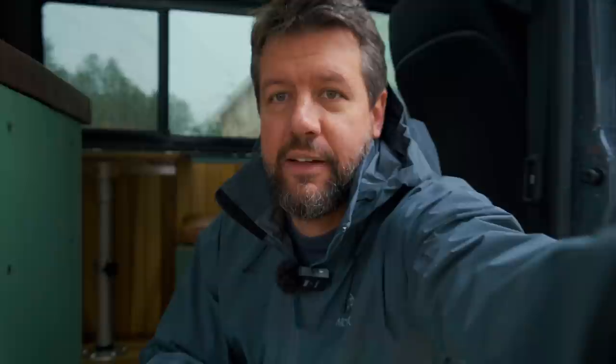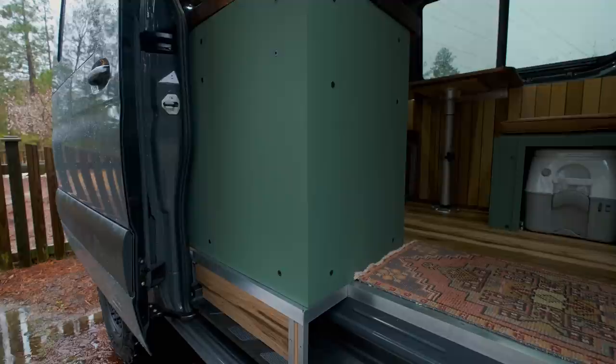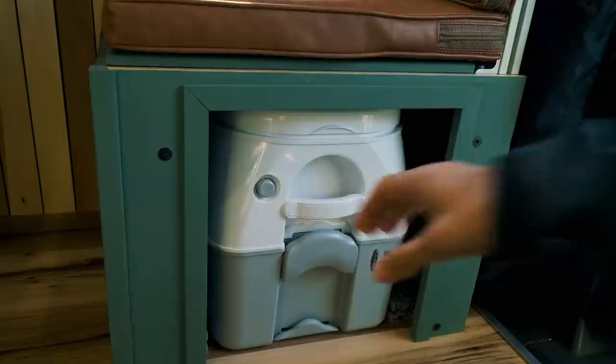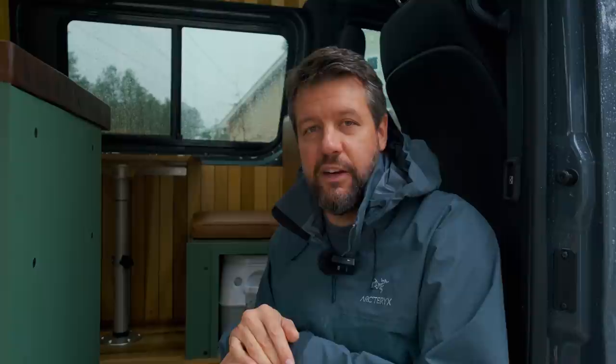Right when you enter the van, you'll immediately notice a lot of differences. This is the actual kitchen galley here that was created — it was all framed out in the previous videos, but I didn't have it all closed in. I used just birch plywood to fill it all in and painted it. This is one of the seats to the sitting area — I've got kind of a two-person living room workstation set up. But this is where the toilet goes — it pulls right out. It's just one of those Dometic compact cassette toilets. It works great.